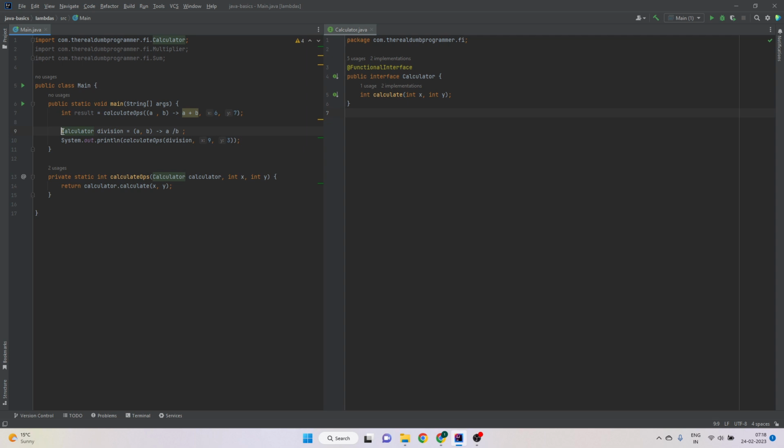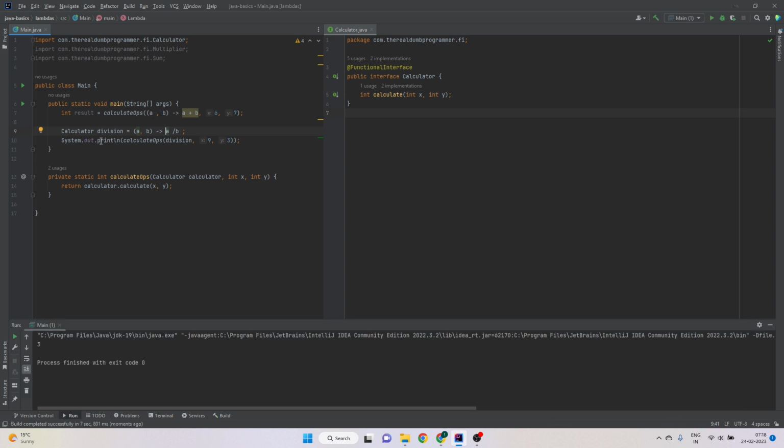It knows that okay, the target type is calculator, and then it applies the same checks: number of parameters, their data type, and the return. So if we run the method, we should see the output of summation and division. So we see the output of division 3, and there is no output for summation because we are just getting the result. We are not doing anything with the result.